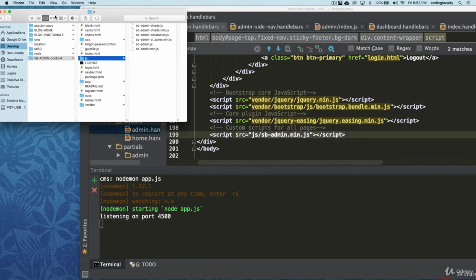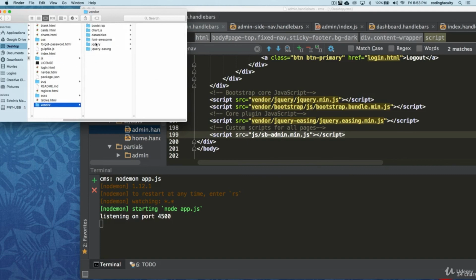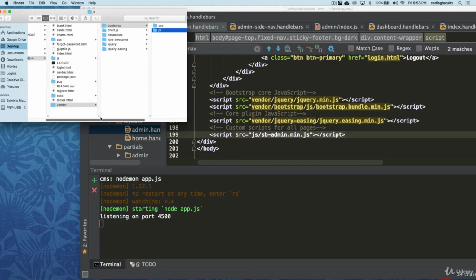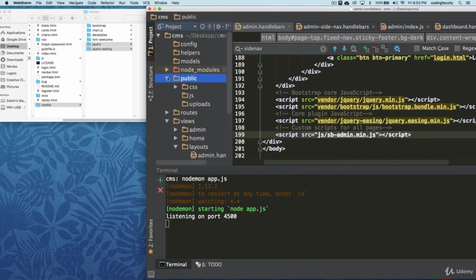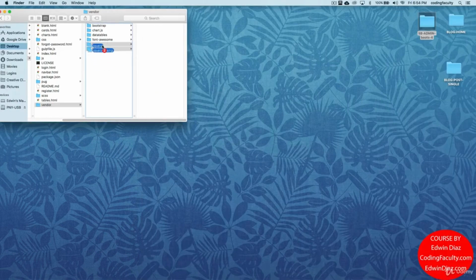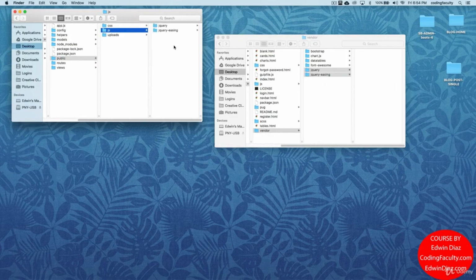Let's see if we have that. So we got the admin JS here. jQuery async should be right here somewhere. And of course we can copy all these files. Okay, I'm just gonna copy this. And we can even copy Bootstrap if we wanted to, but we already got Bootstrap. Well, so let's copy this and drop it into the public JS, okay? I'm just gonna copy, and let's drop that in there. Let's go to public JS and paste that in there.